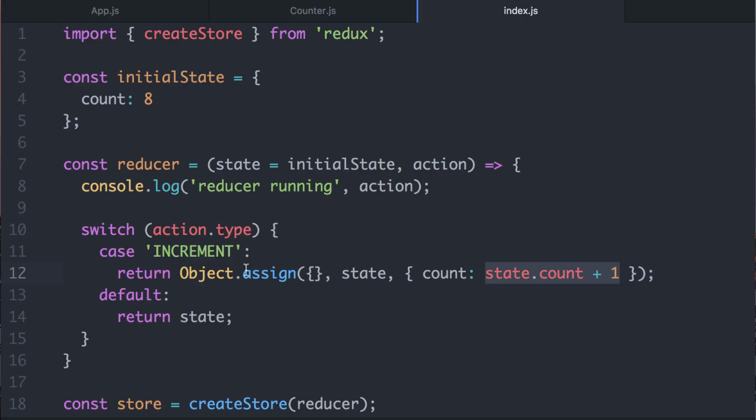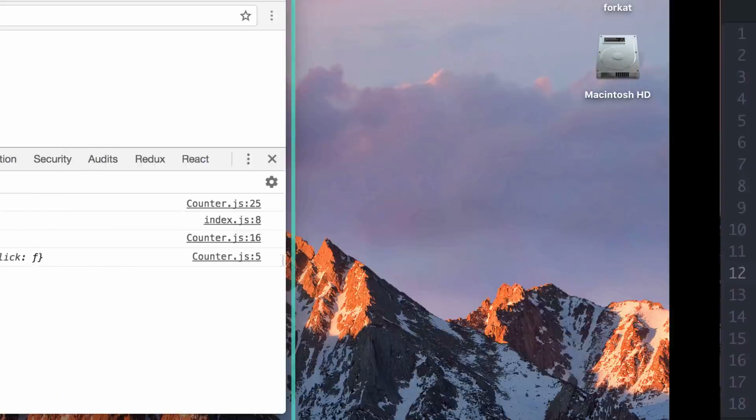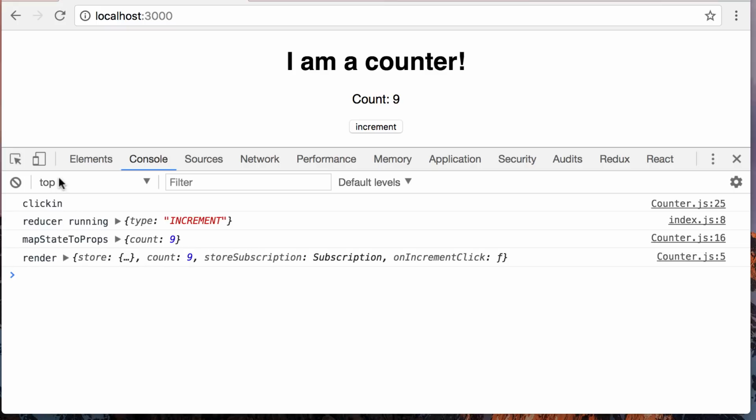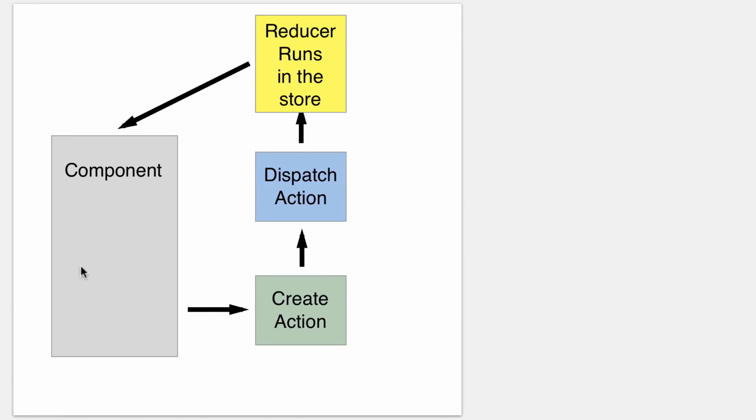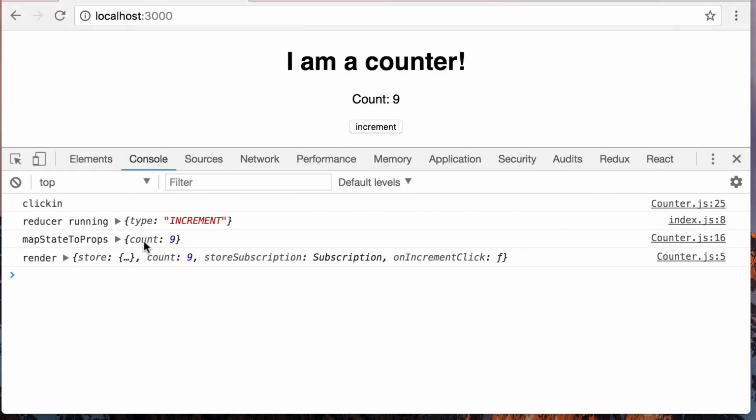This gives us a brand new object with a value of 9 in the count, which is why mapStateToProps says 9 right there, and then we re-render. So: clicked, run the reducer, re-render. How does that look in the diagram? We clicked here, it created an action, it dispatched the action, it ran the reducer in the store, and because there was a new state, the component re-rendered, and that's the entire flow.